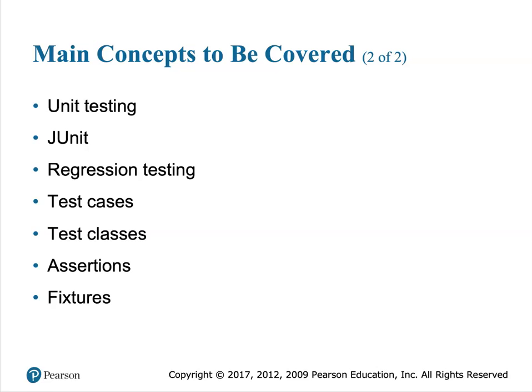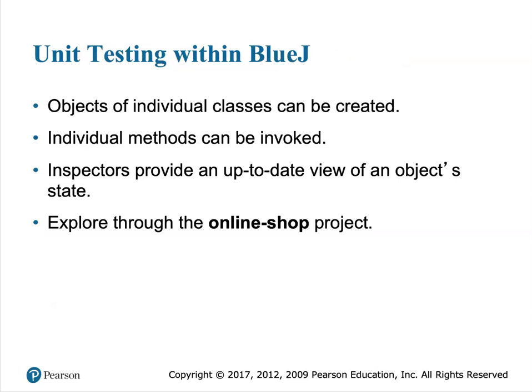then we will look at the use of assertions and the concept of a unit test fixture. So the first thing you're going to do is some unit testing within BlueJ. What this is going to be is you can work inside of BlueJ and manually create objects and ensure that they work the way that they're supposed to, which is part of the reason we've been using BlueJ all along.